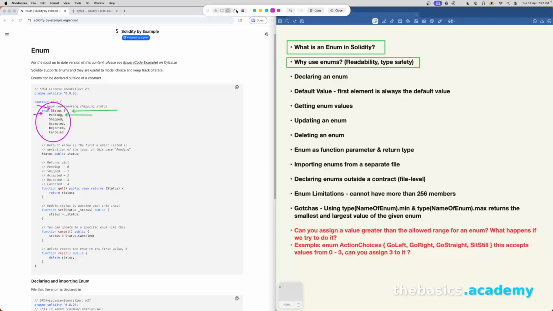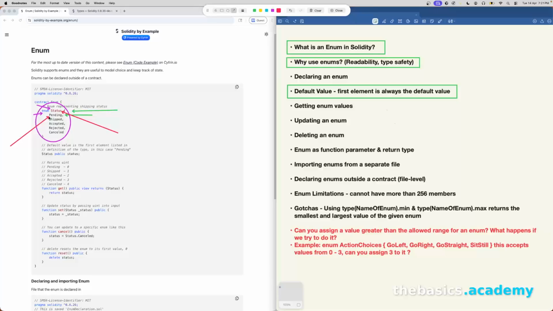Next, we are going to look into what is the default value in case of an enum. The default value in case of an enum is always the first element. In this case, for enum status, the default value will always be pending.